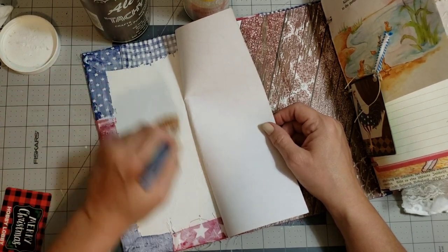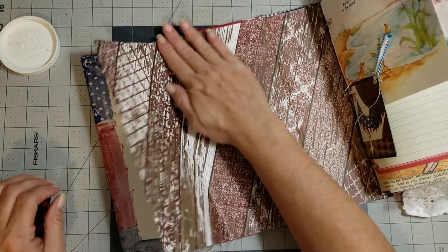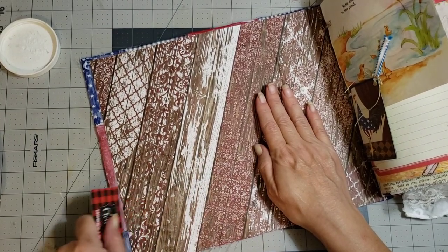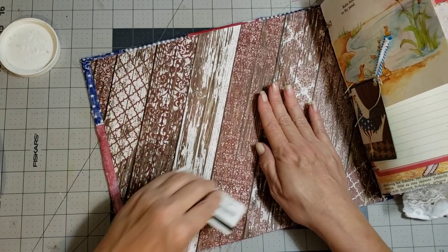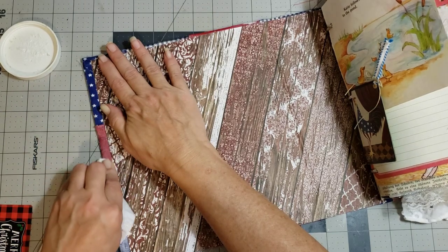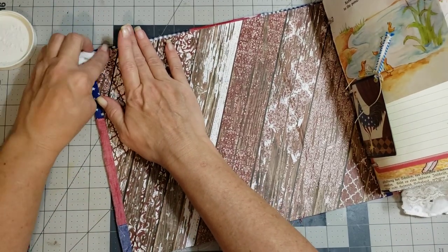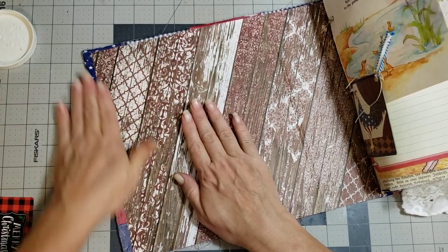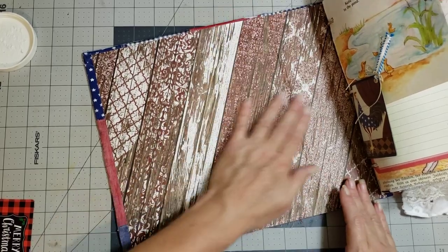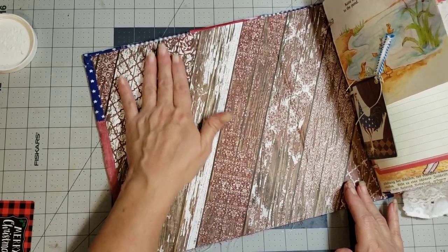Okay. Alright, so we got good coverage on that. I'm going to scoop that back a little bit because if I don't, I'm going to spill it everywhere and then I'm going to have a mess on my desk. Okay. That on down in, and then I'm just going to take my baby wipe and wipe down that very edge so that there's not so much excess glue there. Okay, and we're going to let this dry for a minute. Another thing I love about putting the pattern papers is, even if it bubbles a little bit, you really can't see it all that much.